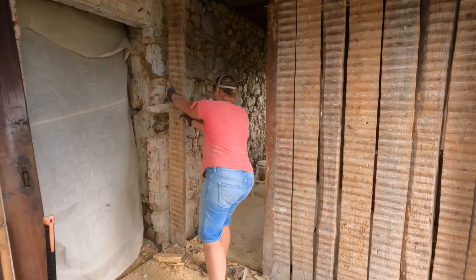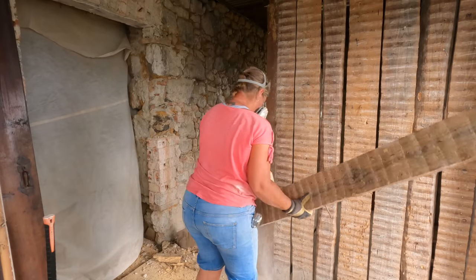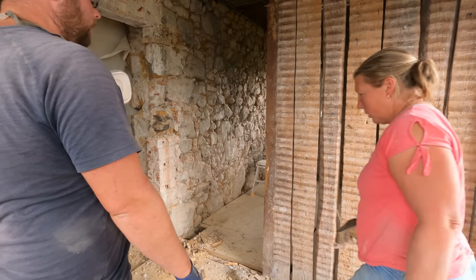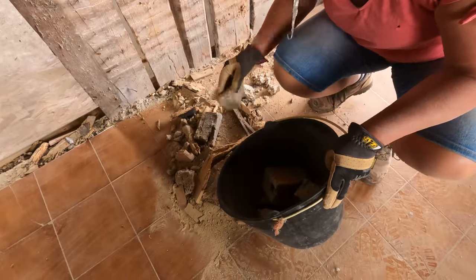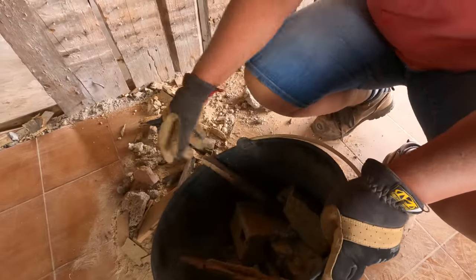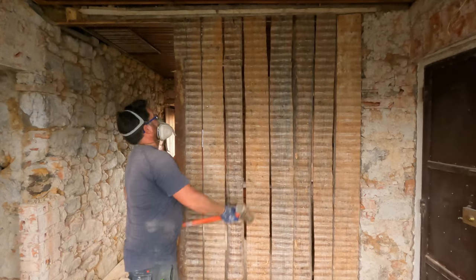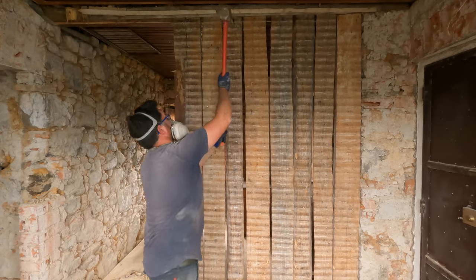Yeah, nice one. Good work. Well, this space is opening up nicely. Lovely. There's not much of that left. Let's see. So I'm going for this. Yeah, top first. Top first, okay. Go for it.